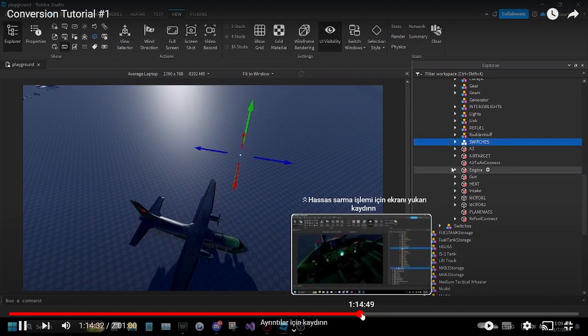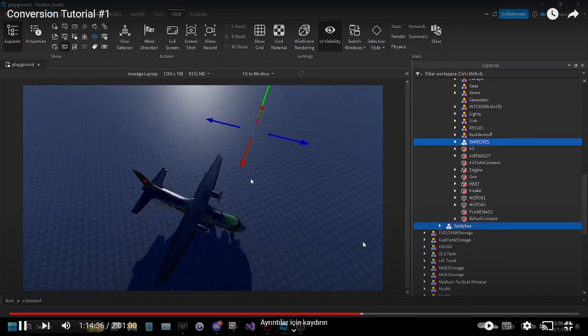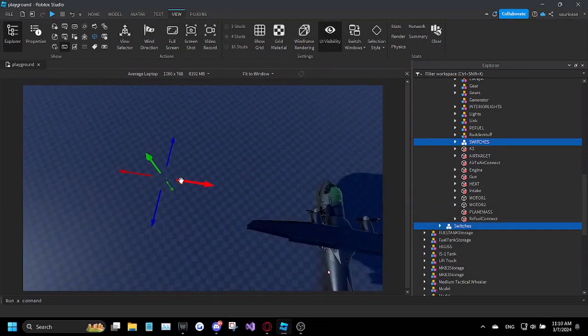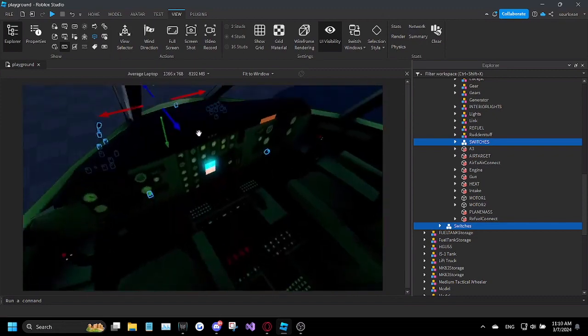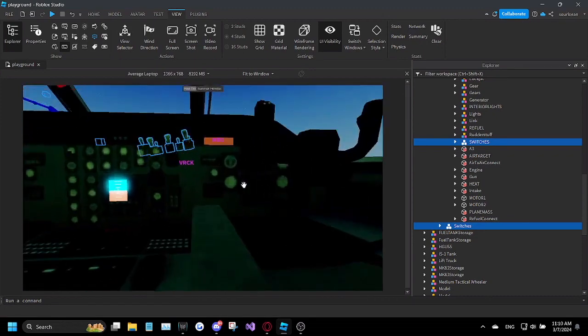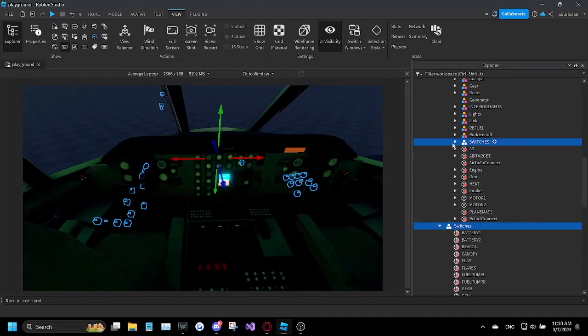Let's see what I do here. Switches. Okay, this part is important. Listen to me in this part very carefully, because this is the hardest part of the conversion. It's the switches. Right now I'm explaining what they are.